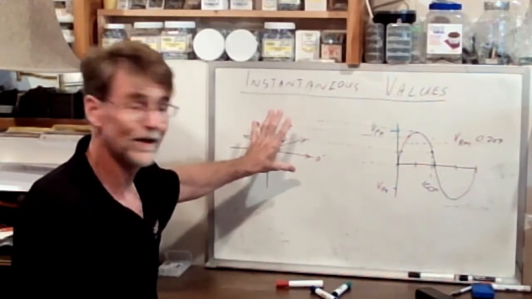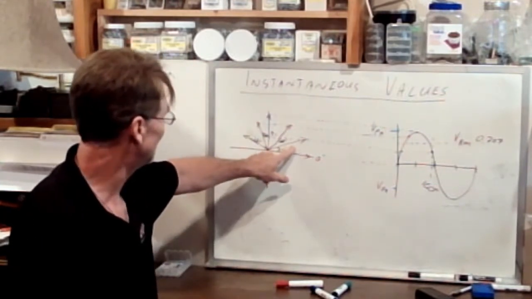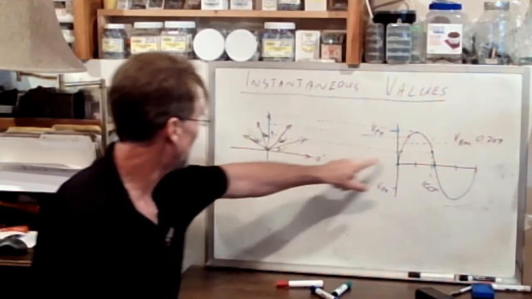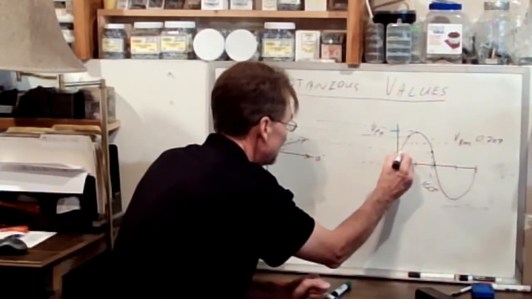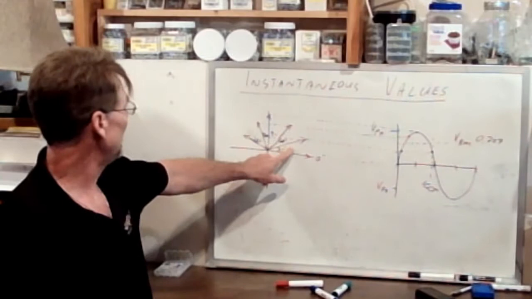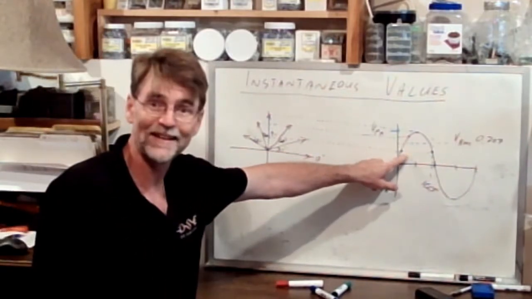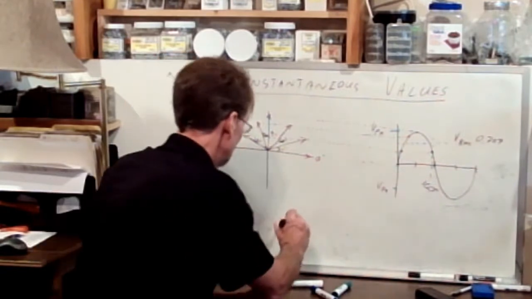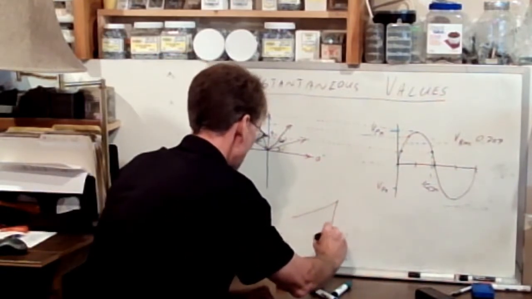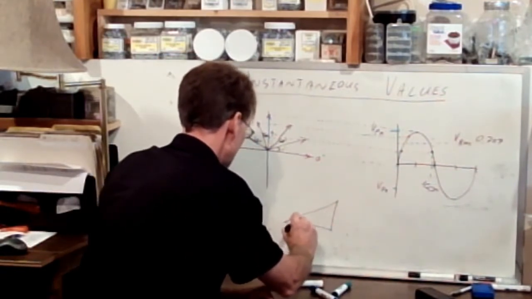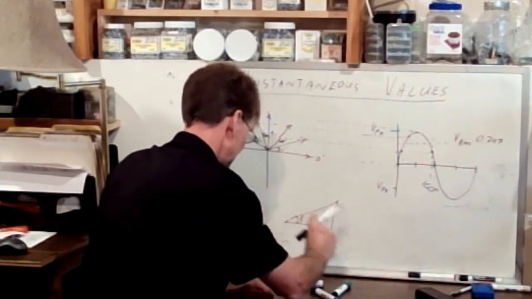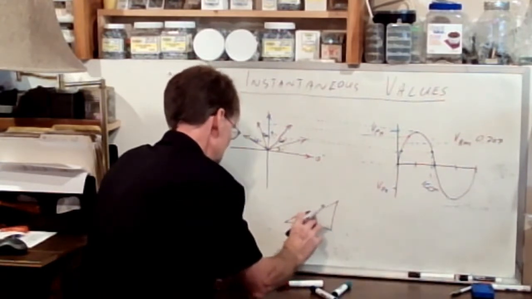But we are drawing triangles here. Okay, let's pull out this 30 degrees. So if we were to ask the question, what is this magnitude at 30 degrees? We have a 30 degree vector right there, which represents that instantaneous point on the sine wave. So, sorry, making a mess now.